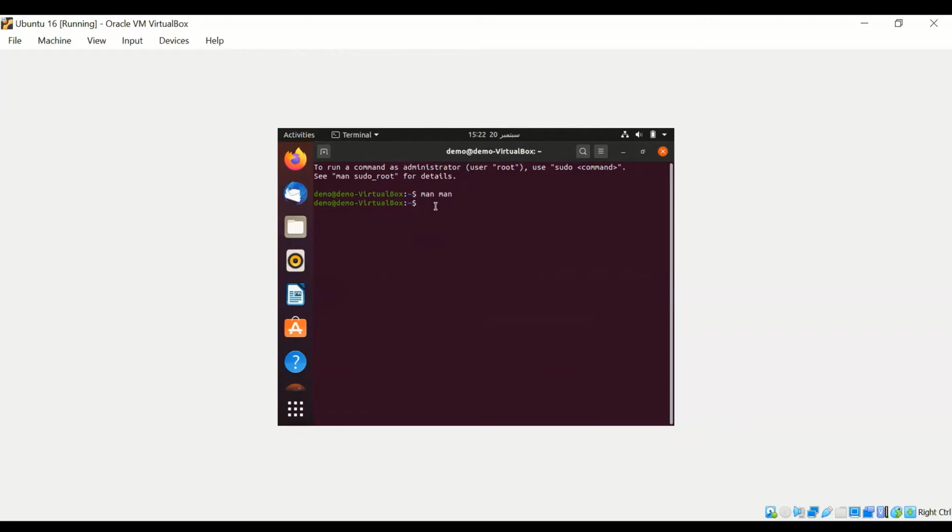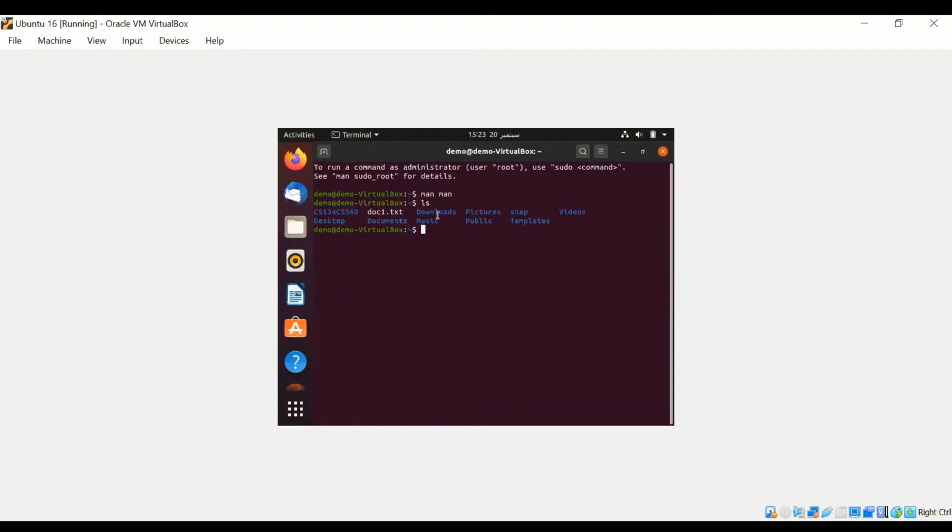Now let's see another command, ls. ls means listing, so it will list the directories and the files in the current folder. I'm in the home directory, which is demo. So inside the home directory, what are the files and folders? In Linux and Unix command line, we call a folder a directory. So the files and folders in this home directory will be displayed.